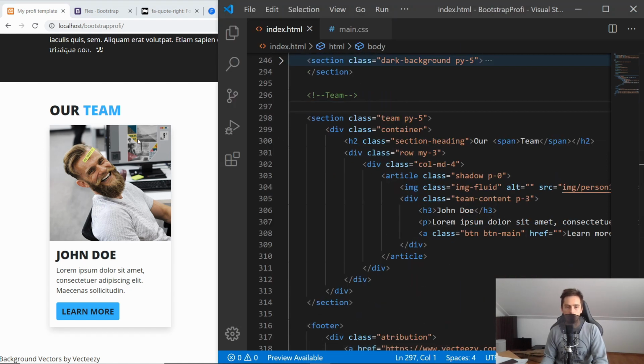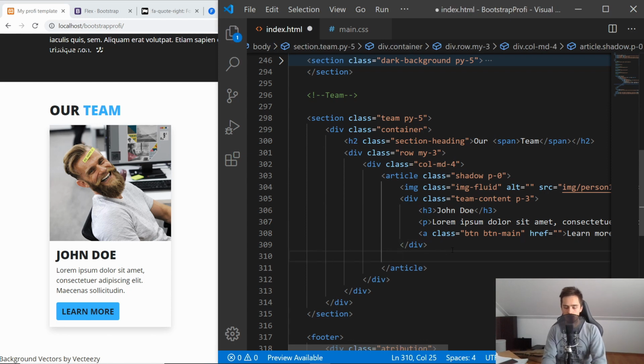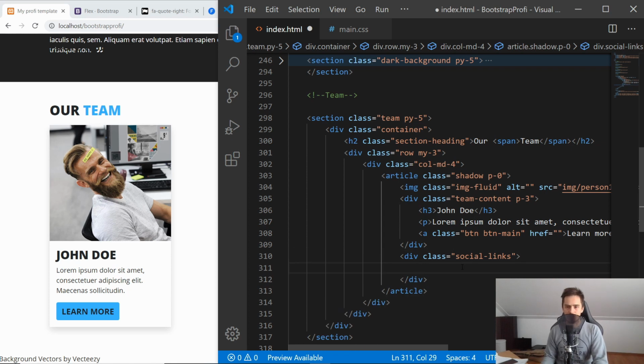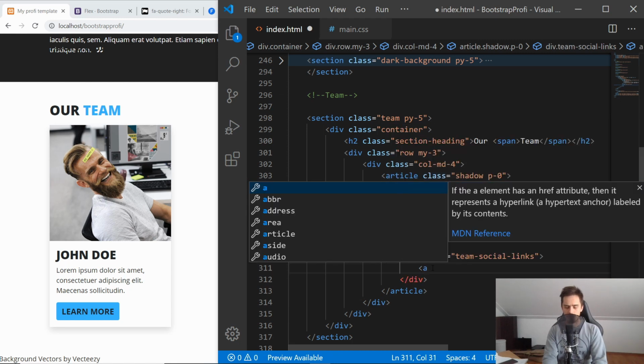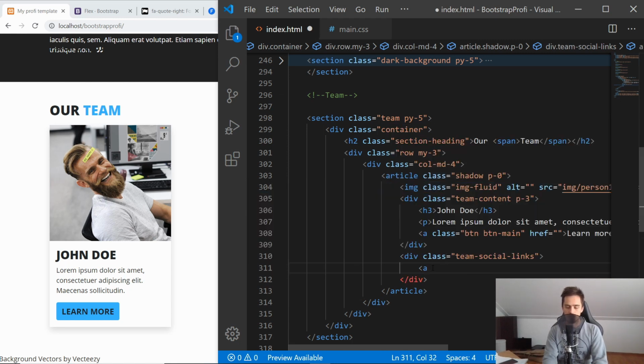Or no, we first want to also add some social links to it. So let's just go in here and type in a div with the class of social-links, and we can maybe just put in here team-social-links, so that if we use some social links in the footer, it's not styled this way. So in here we can just have a link that will have some sort of href.